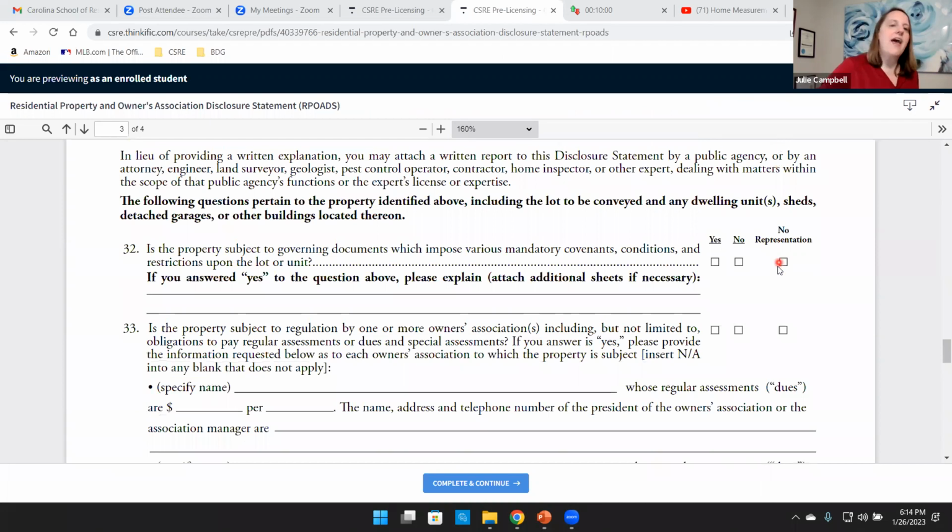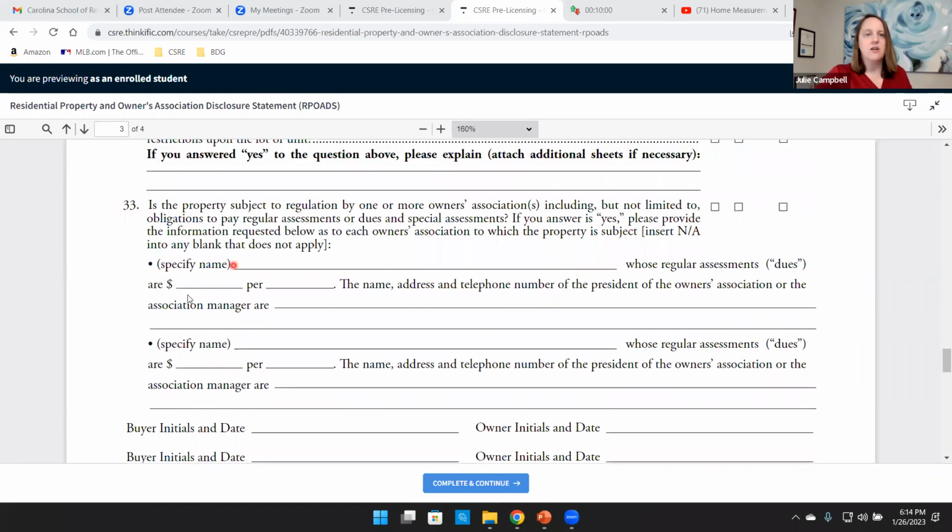The last page and a half of this form, if it's in an owner's association, if it's not an owner's association, then we don't need to worry about it. I see a lot of times it's just the last page and a half here is crossed out. But if it is in an owner's association, the seller may choose to disclose information about the owner's association. So you see we got information here about the owners. What are the HOA dues? The X amount per month, per quarter, per year, however that's addressed. Just providing information.